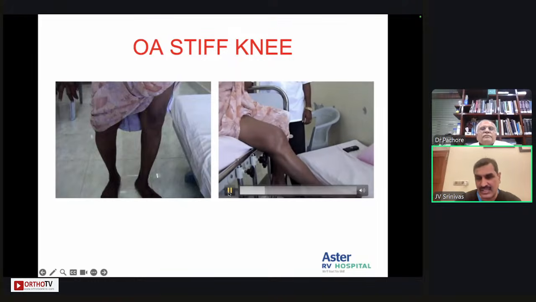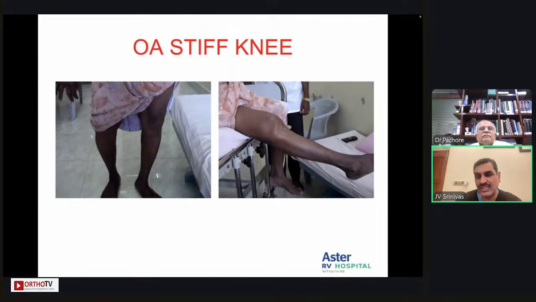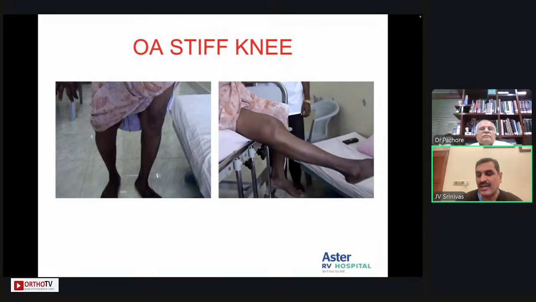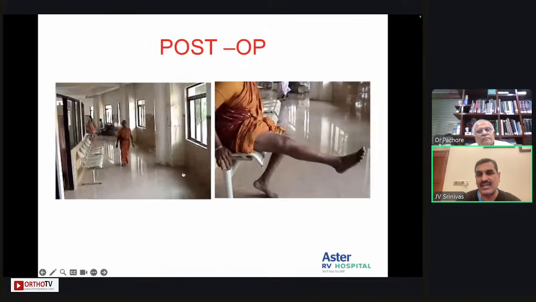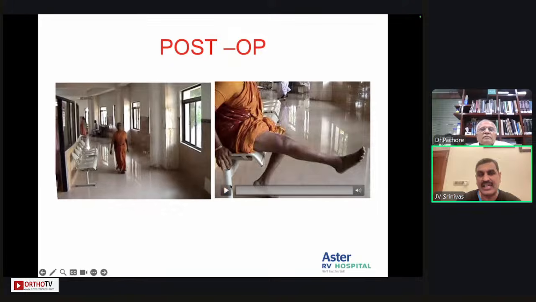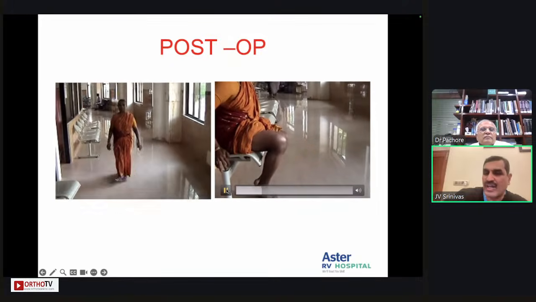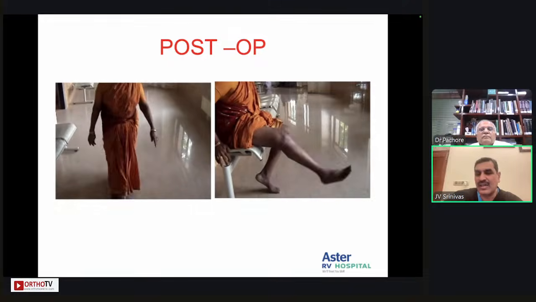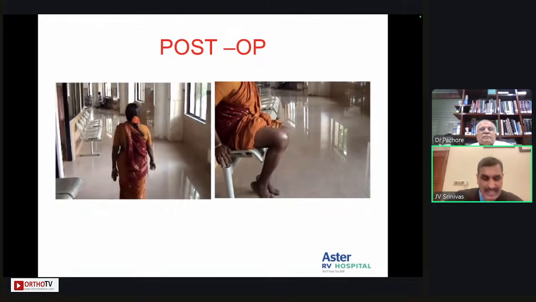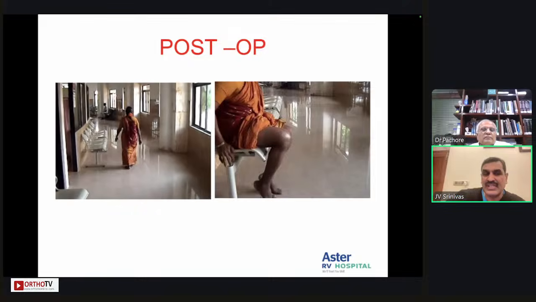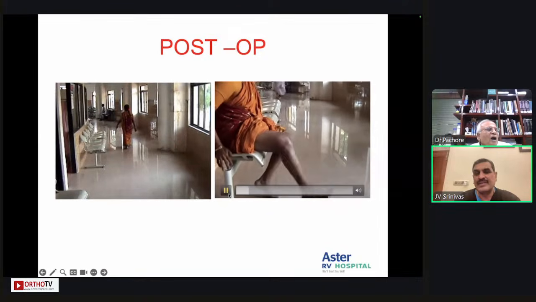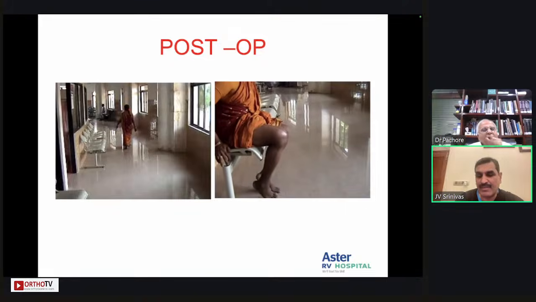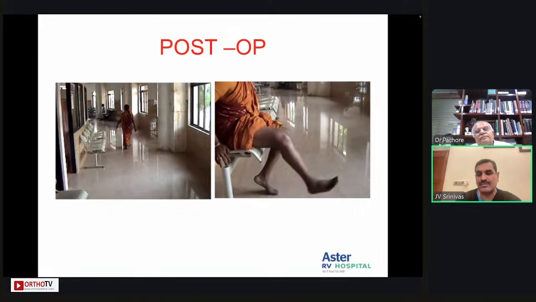And if you notice this, she's having a good range of movement, but stiffness is there. After doing a replacement, a patient with an intra-articular stiffness because of osteoarthritis, again like a rheumatoid patient, will get a full range of movement. These are not like extra-articular pathology where they can have a re-stiffness. Once a resurfacing or replacement is done where your pathology was, they will definitely get a full range of movement. That's how you get your range of movement. Definitely, you can promise your patient the range of movement.